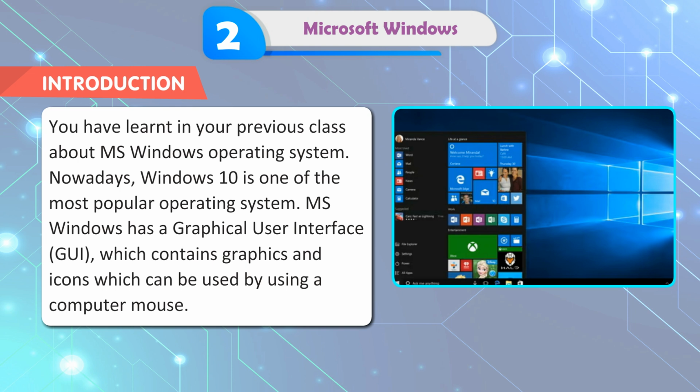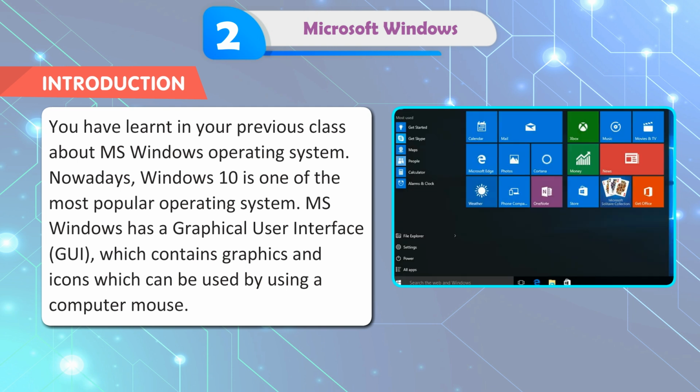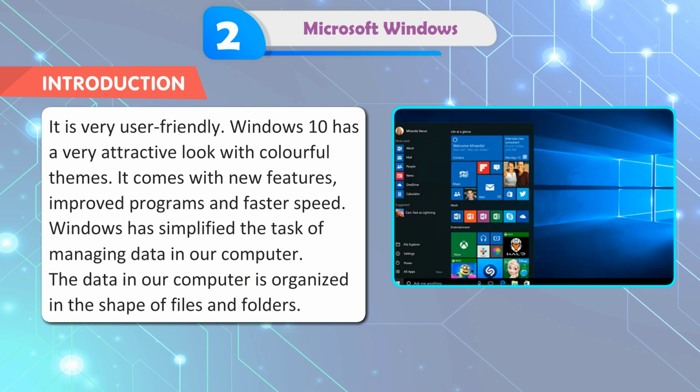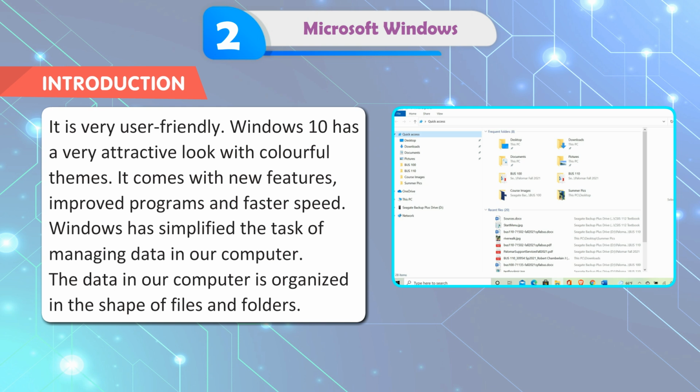Nowadays, Windows 10 is one of the most popular operating systems. MS Windows has a graphical user interface, GUI, which contains graphics and icons which can be used with a computer mouse. It is very user-friendly. Windows 10 has a very attractive look with colorful themes. It comes with new features, improved programs and faster speed. Windows has simplified the task of managing data in our computer.